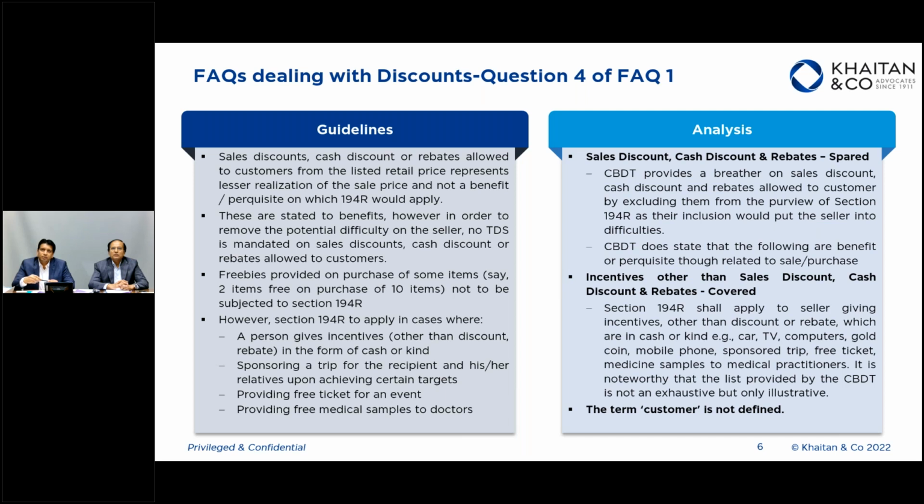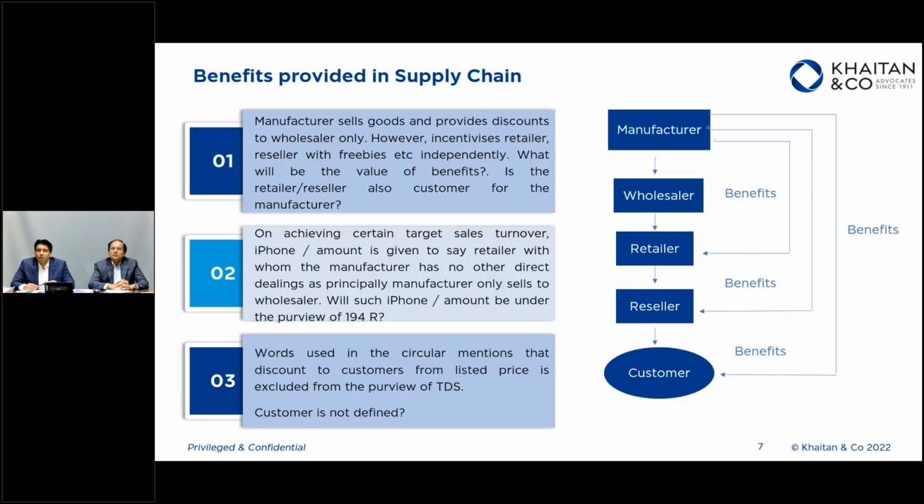Again, a similar point here. They've not exactly defined what a customer is. And on the next slide, when we come, we would see what issues one might face when it comes to this. I could be a manufacturer who deals only with, say, a wholesaler. So all my products will be sold only through my wholesale chain. The wholesaler will then have retailers do it for them. Retailers will further probably have a reseller who will work at a very small margin. And then ultimately the customer is the third party buying the products.